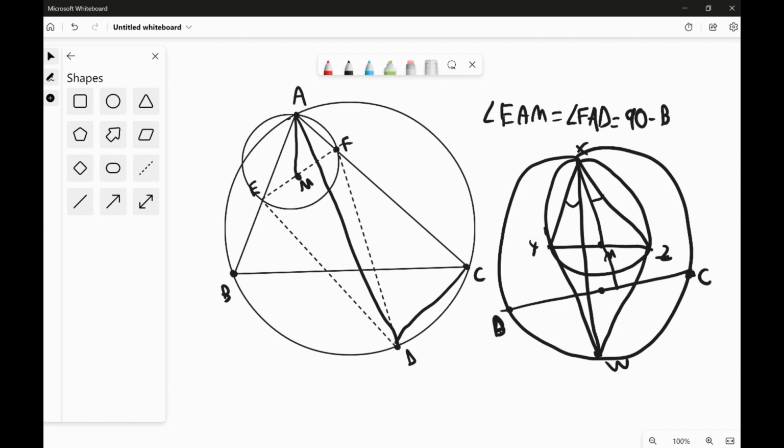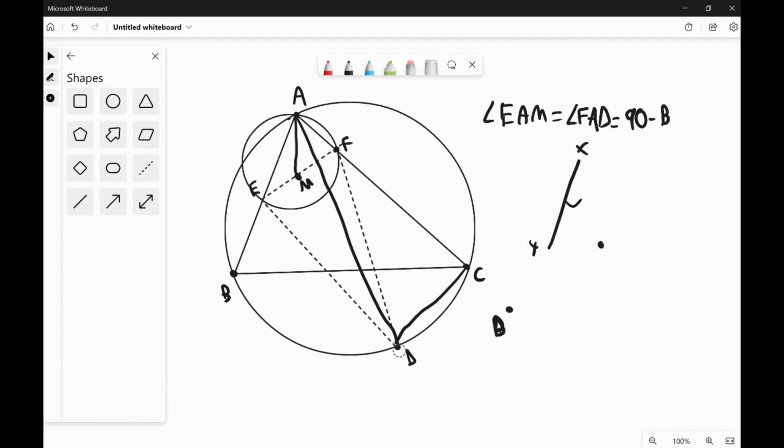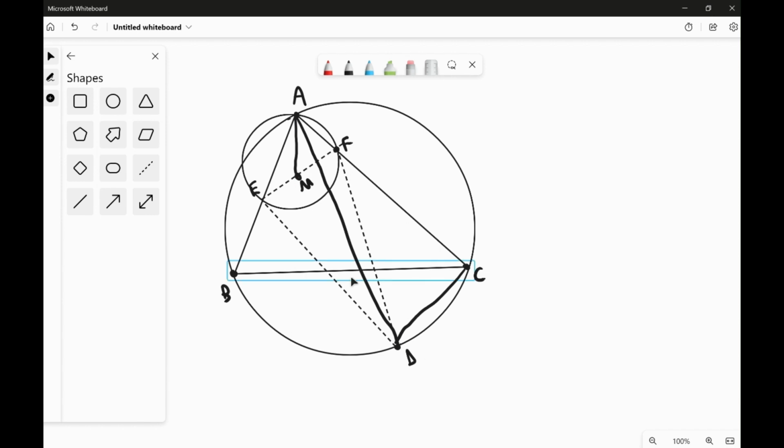So in summary, we have that when we reflect the orthocenter across the side and across the midpoint, we end up getting points that are on the circumcircle of triangle ABC. This can be used to prove the existence of the nine-point circle, which is a circle containing the midpoints of the sides, the feet of the altitudes, and the midpoints of the segments AH, BH, and CH. And we use this fact to prove an Olympiad problem that relates to the concept of symmedians, which is what they're called. So thank you so much for watching. I hope you enjoyed watching.